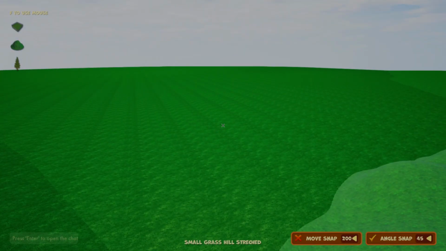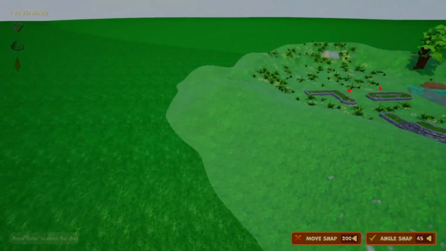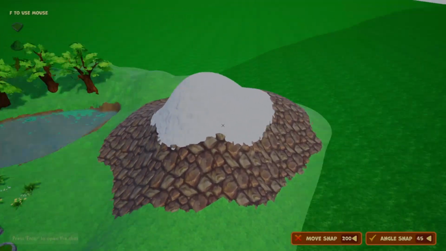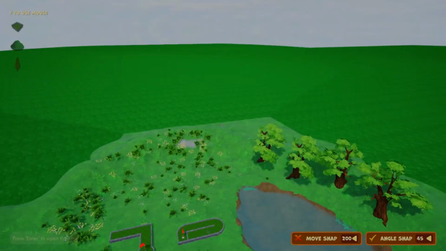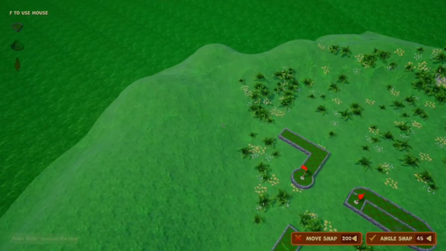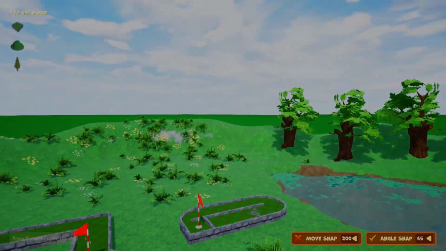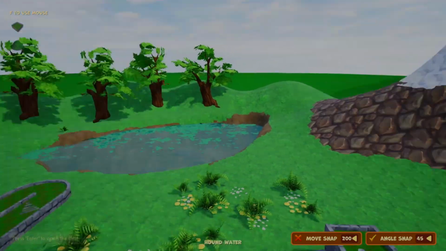So now you see once we have these planes slid right up to the hills, they kind of disappear underneath them, and it creates a little bit of a natural transition between the edited terrain and the planes that you place down. And it expands it, makes it look a lot bigger than it actually is.